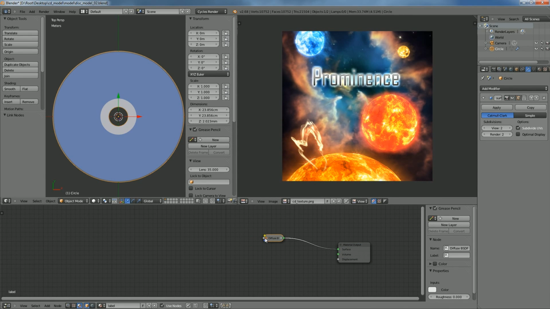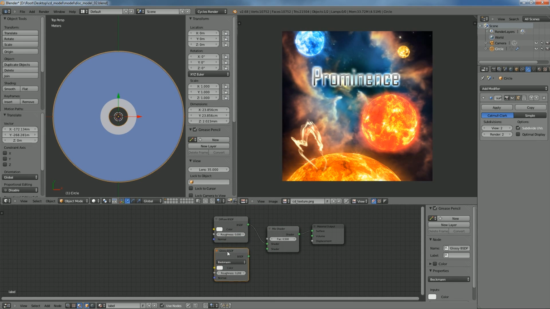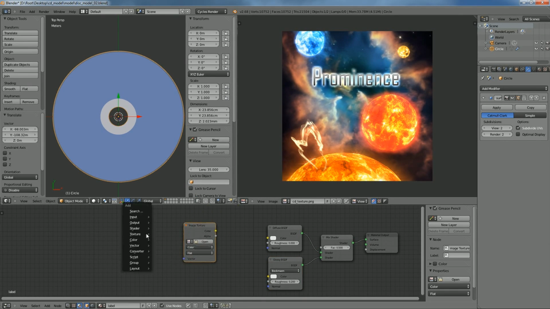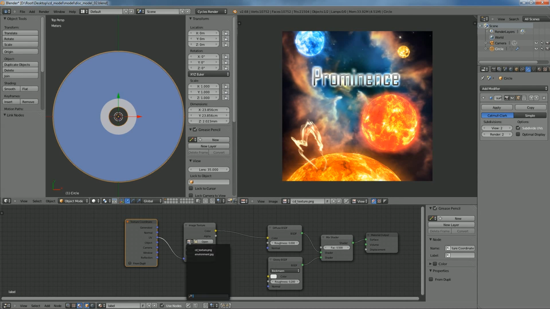So these have a slight matte finish. They're still slightly glossy, the label, so we're going to still mix in a bit of a glossy shader. So we'll take a mix shader, mix in glossy, but we'll leave the roughness quite high. And then we put in an image texture and an input texture coordinate, feed that into the vector for UV, feed the color of the image texture into the color of the diffuse, load up our image, and go to rendered.